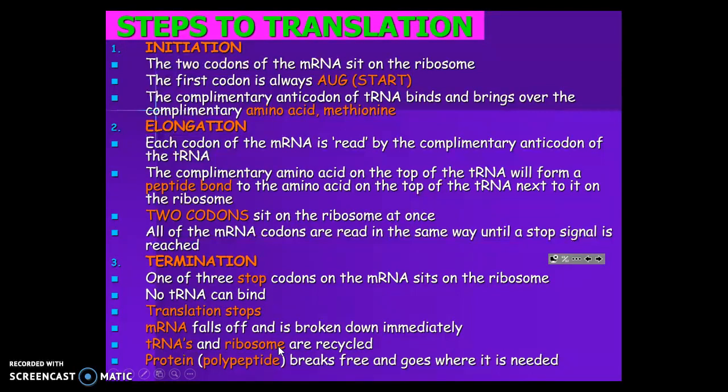Now, the protein, which has been the whole point of this process, is really important and is going to break free from the ribosome. It's going to be transported to wherever it needs to go. If this is a secretory protein, it will be secreted out of the cell, carried by a vesicle, and then fulfill its function. If it's a protein that's necessary for that cell, then it'll go to the appropriate location where it is needed.